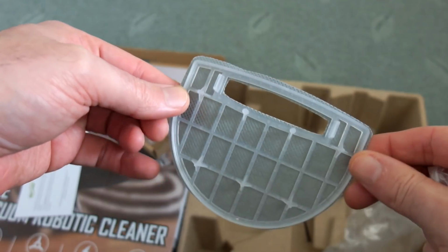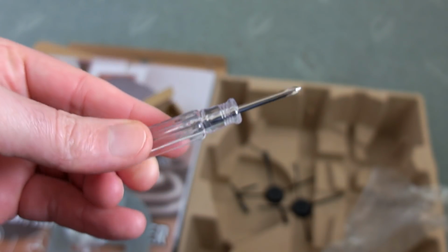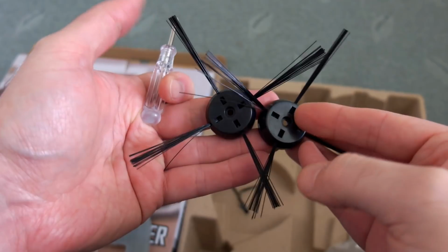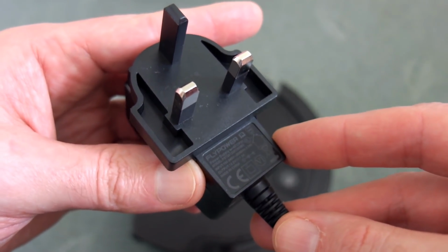You also get a spare filter and the screwdriver and the 4 screws as well, and these are the brushes. They come out of the box like this, the 4 of them, so you have to put 2 on to the cleaner. And this is just a quick look at the power adapter.